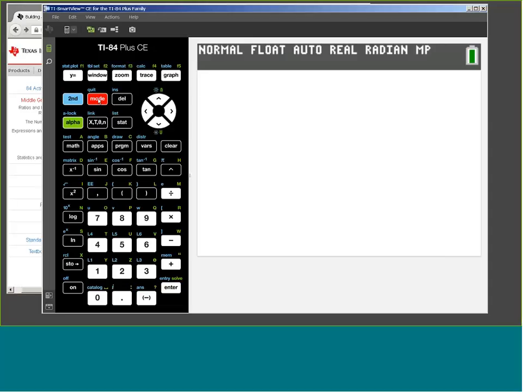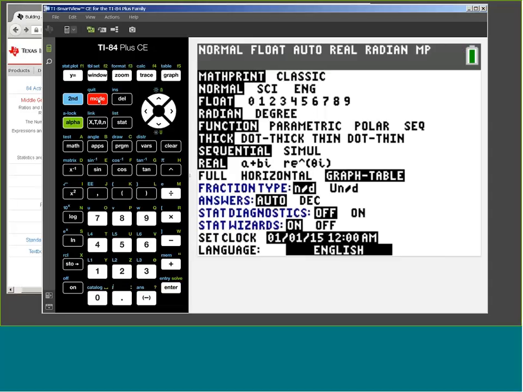So the way I've got the calculator set up tonight is that you'll see right here there's a graph table mode, and notice that as you arrow down in the mode screen, if you look at the second line in the status bar, it gives you a little help on what the line is if it's available. So for example, now I'm on the function types, I go down to the line that starts with full, and on top I see the word screen view. I go over to graph table and I press enter to set the graph table mode. So I'll be in graph table mode.